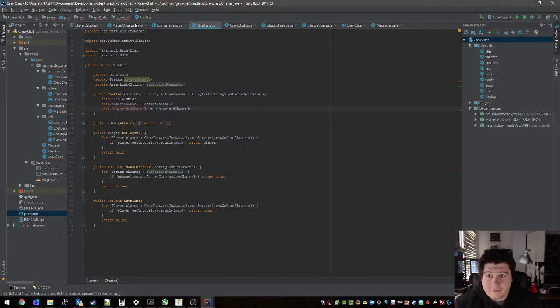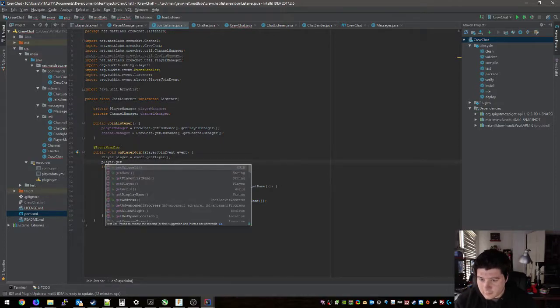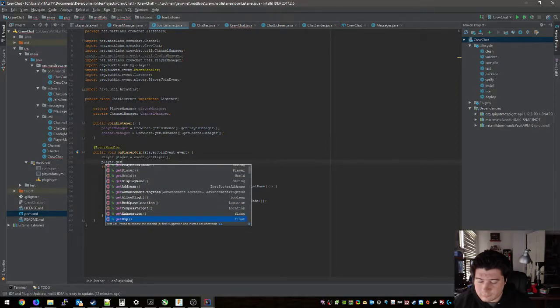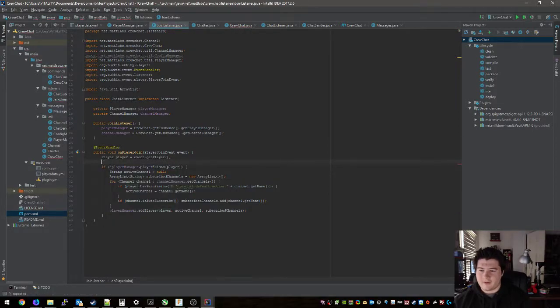let's go somewhere where we have a player. Can I do like player dot get, there's no prefix kind of thing. Yeah, so we would need to use permissions.